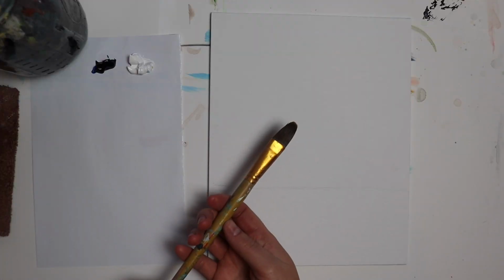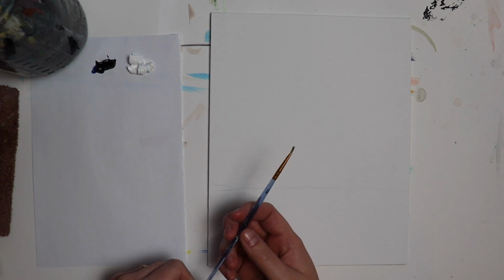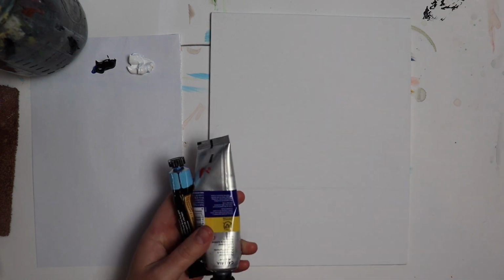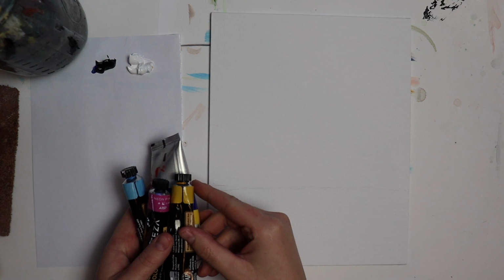Today I'll be using a big brush, a medium brush, a small brush, and a palette knife. And for my paints, I have black and white, and then I'll also be using a light blue, a dark blue, a pink, and a bright yellow.